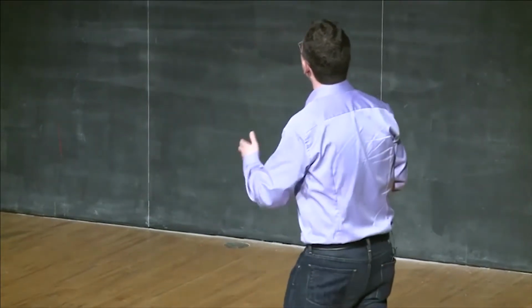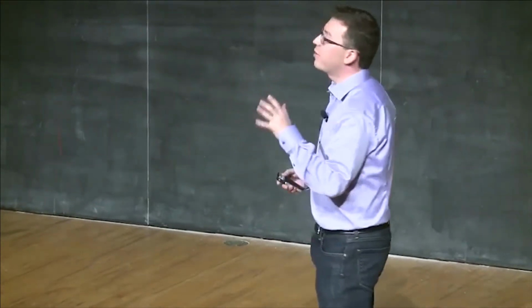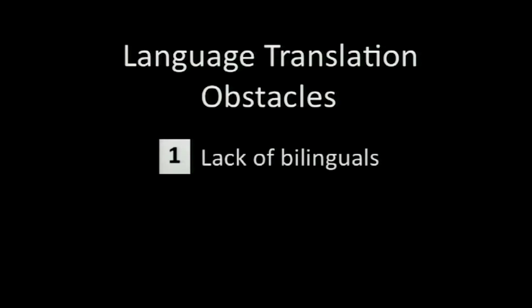So what we want to do is get 100 million people to translate the web into every major language for free. Now, if this is what you want to do, you pretty quickly realize you're going to run into two pretty big hurdles, two big obstacles. The first one is a lack of bilinguals. I don't even know if there exist 100 million people out there using the web who are bilingual enough to help us translate. That's a big problem.